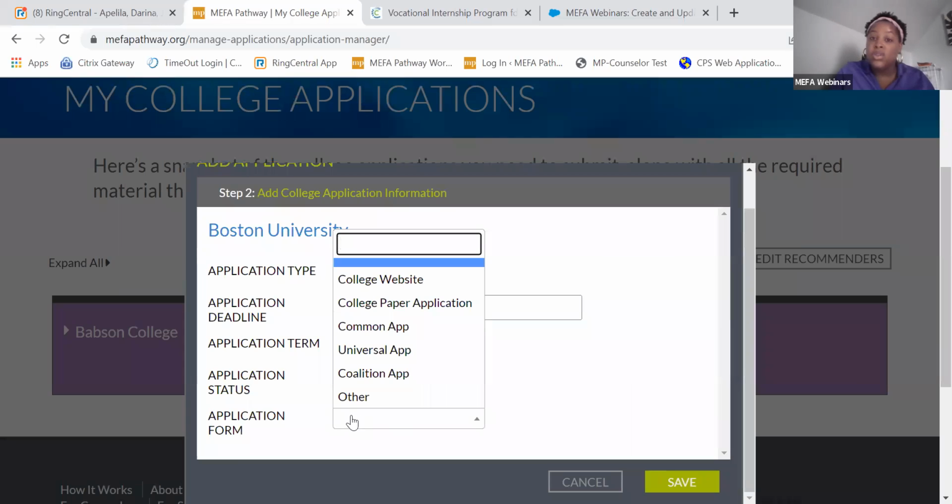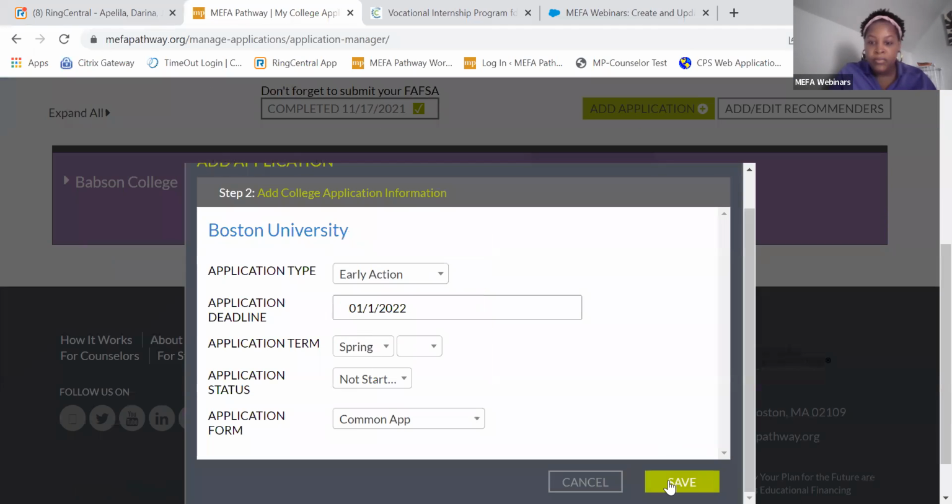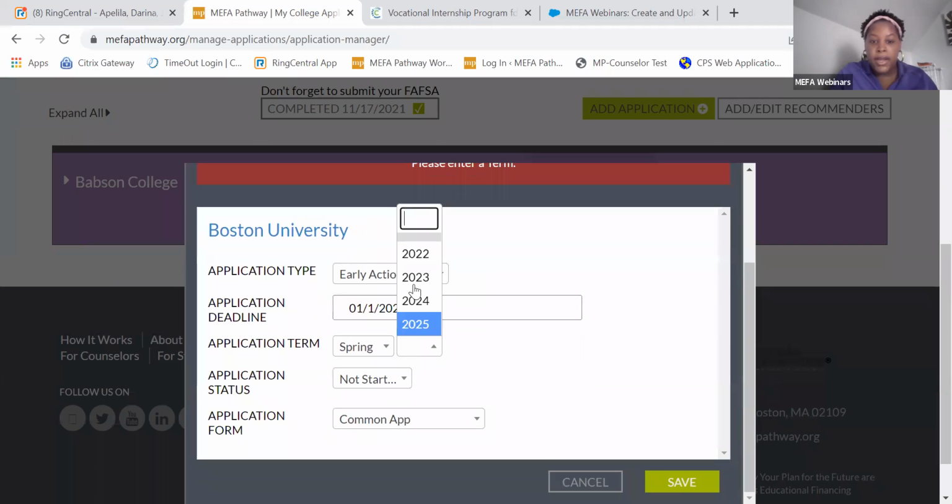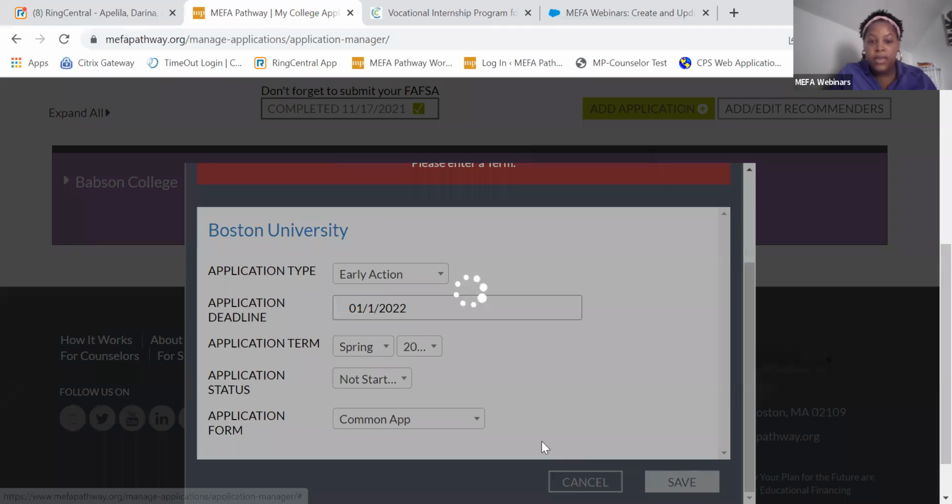So whether the school is a Common App school, whether you apply directly through the college's website, or whether you have to submit an application another way, then you'll just select your mode of applying. So we'll just put Common App for an example. And then you'll hit save. Oops, put a term, I think that, save.